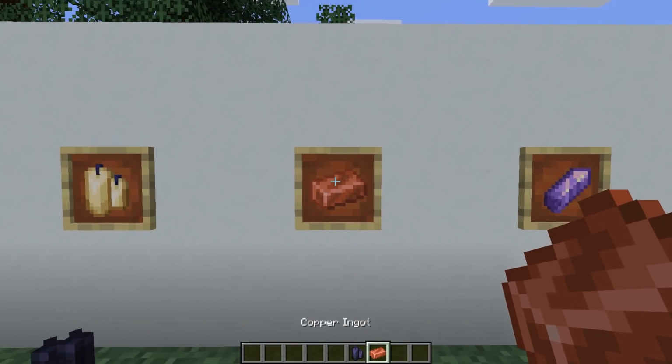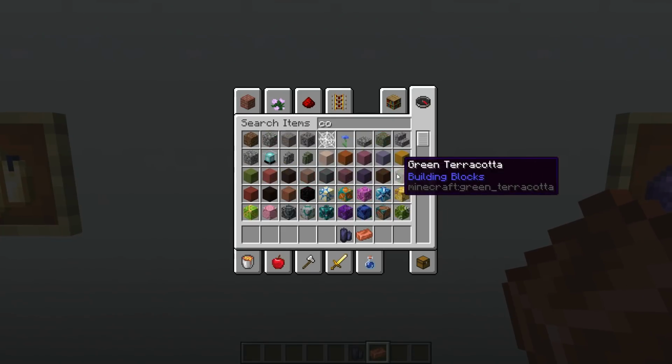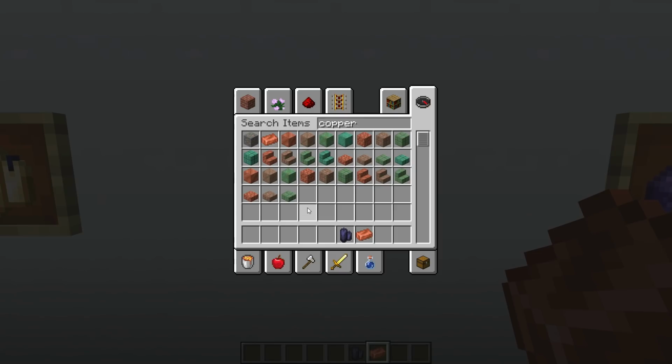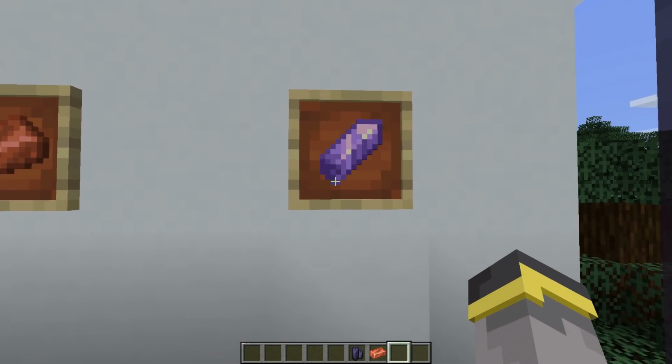The copper ingot looks like it kind of, honestly, got a little more busy. I don't know. Kind of hard to spot the difference here, but it definitely looks a whole lot more busy. The amethyst shard item also had some small updates.